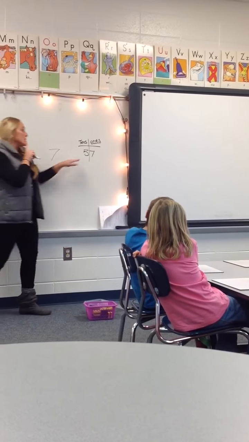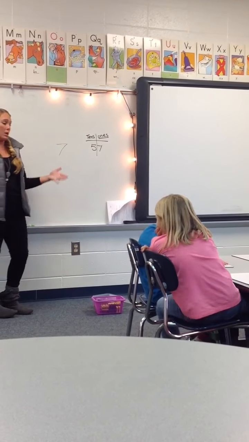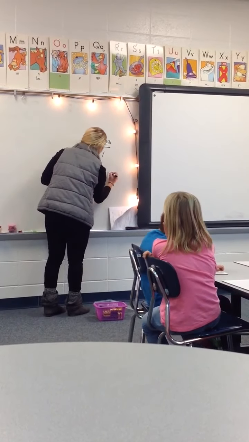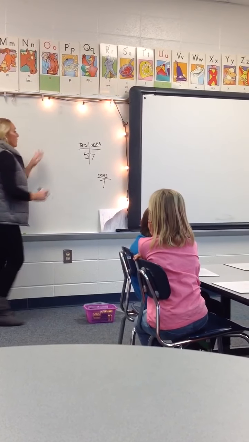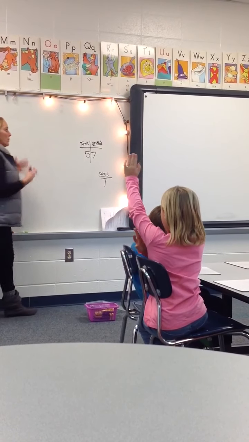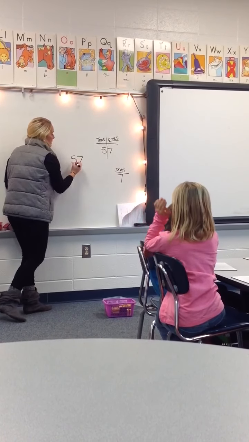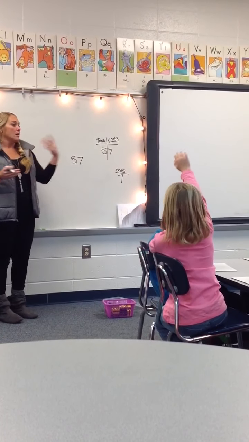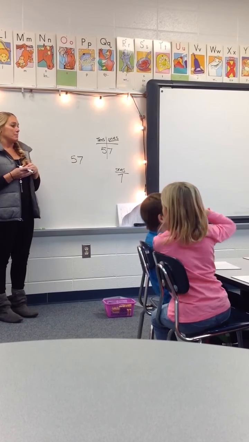So we did this right here. We're looking at a 2-digit number is 1s and 10s. This is just a single-digit number. So it only has what? 7. It only has 1s. Yes, okay. So now, if we had a 3-digit number, what's going to happen? What else am I going to add? Okay, so I'm going to leave my 2-digit number up here. So I'm going to add a 3-digit number. All right? Paisley, what else is going to happen?